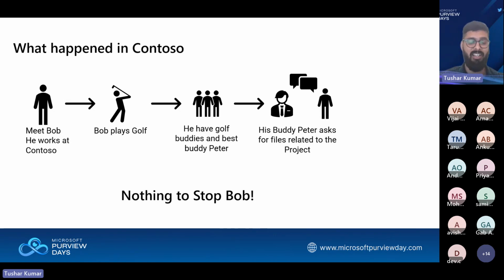Or maybe Peter has alternate motives for those documents, like getting people's social security numbers, GST numbers, or any PII fields that we see, right? The personal identification numbers. So Peter acts on that.